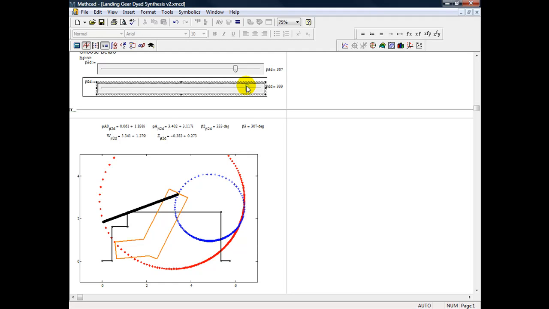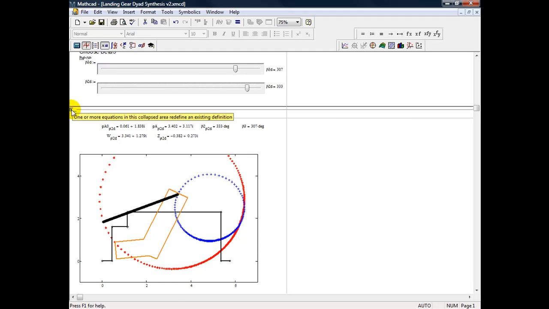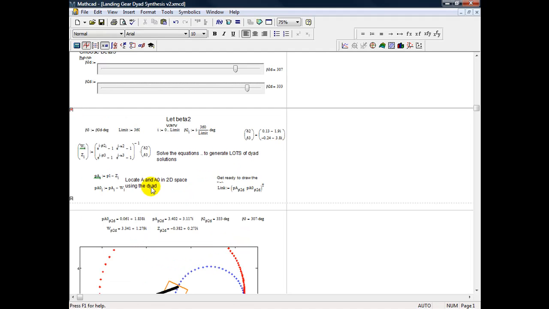Now let's go look at how this thing is working, and I'm going to show you a little bit of new Mathcad. Okay, first of all, see this line right here? This line's hiding code. I double click on it, and here's the code that was hiding. What was the value in hiding that code? Got my sliders closer to my picture is the value of hiding that code.